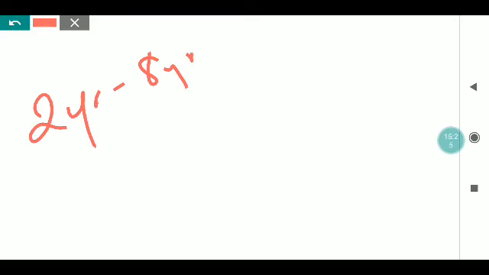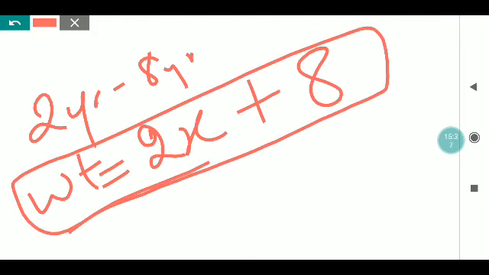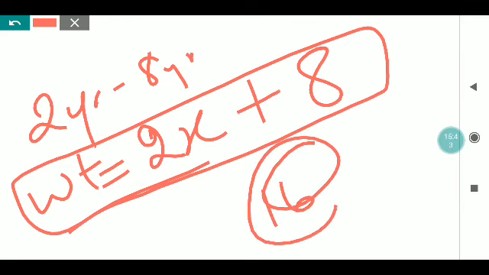Another formula which is used to give weight between 2 years to 8 years of age is nothing but (2x + 8), which will give you the expected weight for 2 to 8 years of age. So a 4-year-old child, if you consider as an example, 2 into 4 is 8, 8 plus 8 is 16 kgs, which is the expected weight for a 4-year-old.